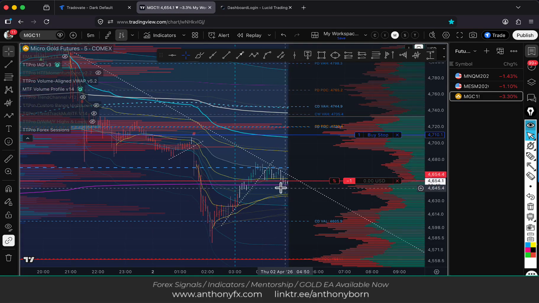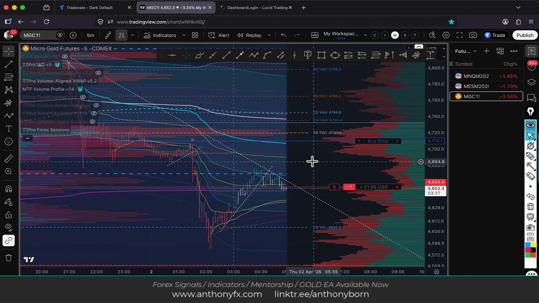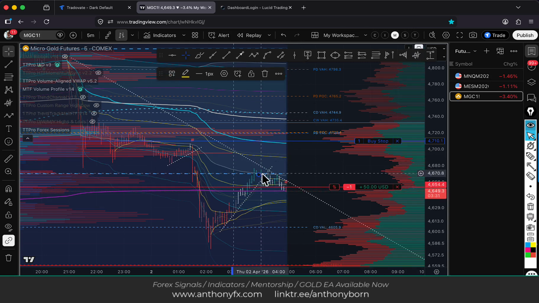You can see this is the main area here that we need to break through, and you can see the VWAP here and the low end here, right? It's starting to look okay. You can even throw one on this previous high, and we've broken that, but we're caught within this VWAP pinch. I think that's a term that you could use. Starting to gain a little bit of momentum, and all we need now is this to just work its way under here, and then with a bit of luck, it'll be a quick move down to the next level.